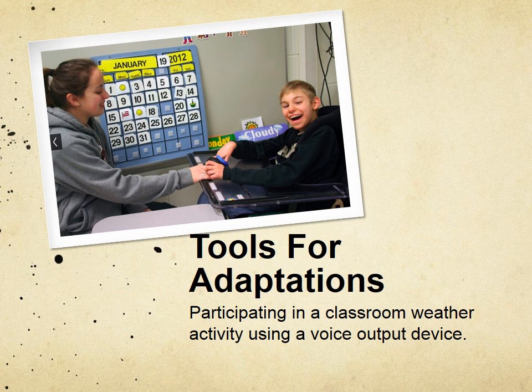In the meantime, I'll just give you some other examples. For instance, an entire class may be working on a weather identification activity, but one individual may be answering the same types of questions using a voice output device. For instance, using adaptive equipment like computers or voice output. Another example of an adapted learning outcome, an individual might be moving through an obstacle course in gym, but she or he might be given a longer time to do this if there are some mobility issues. So again, our adaptation strategy here is increasing the length of time to accomplish that task.